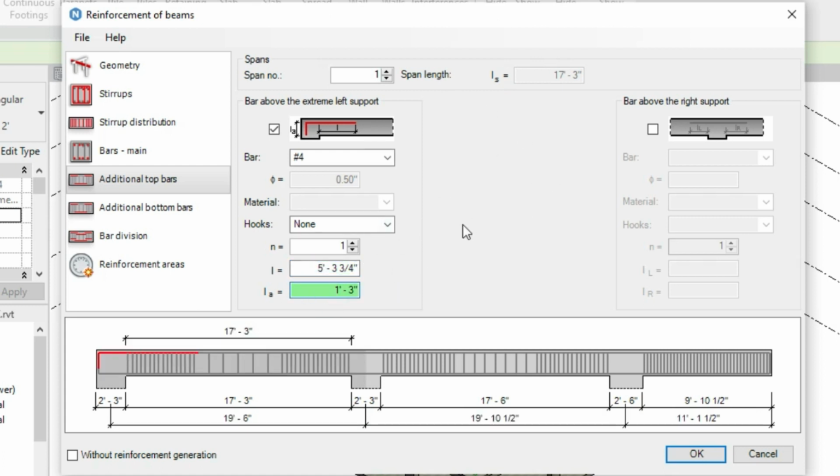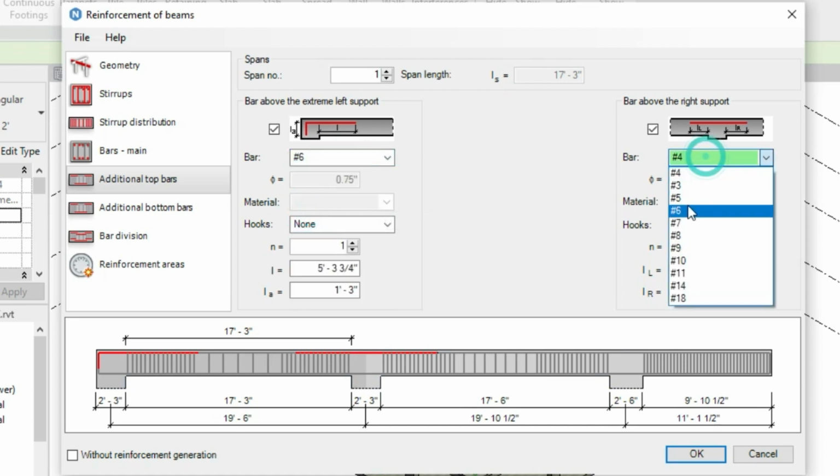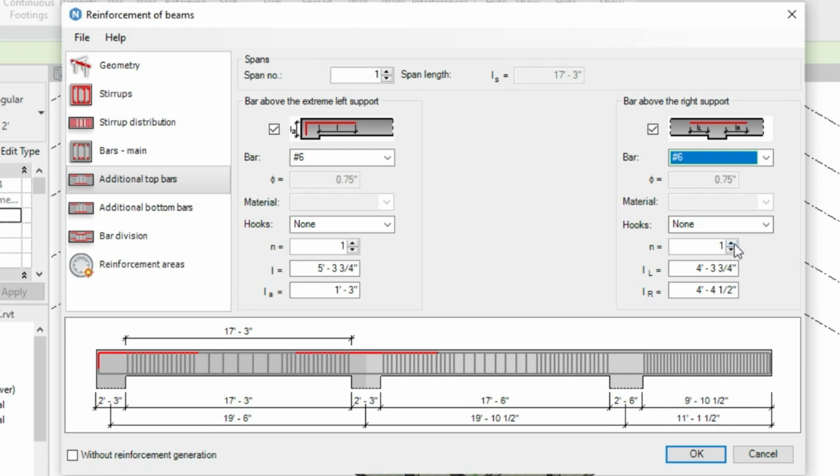Next we are going to install the bar above the right support. So check this one also, and our bar is shown in this area in the red color. So for this one we are also going to use number 6 bar and number 6 bar, but this time number of bars shall be 2 extra bars on edge support and 2 extra bars on middle support.